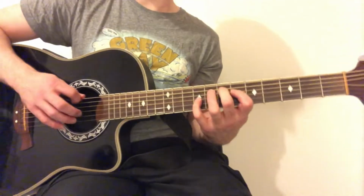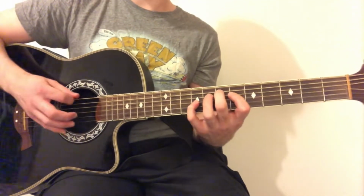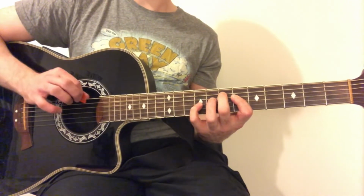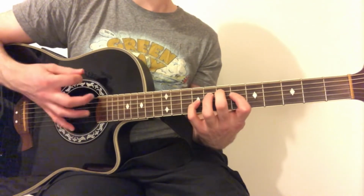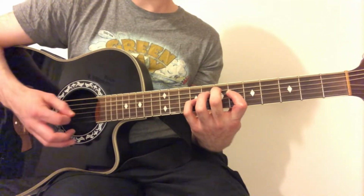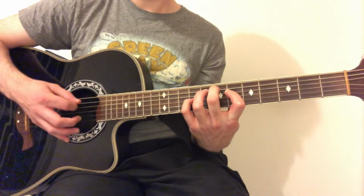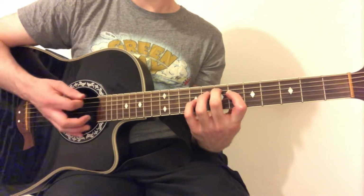So we start off by strumming 2 downstrokes, and we're really just playing the kind of lowest 3 strings here. Then we play high E string, then the D string, and then the A string.